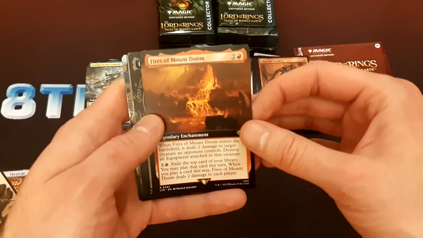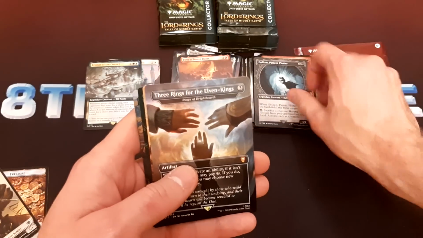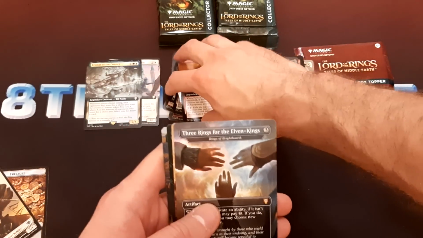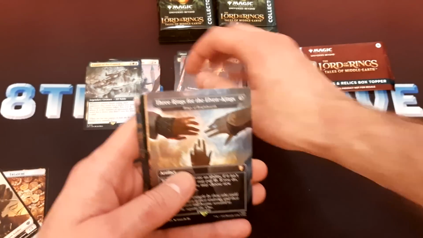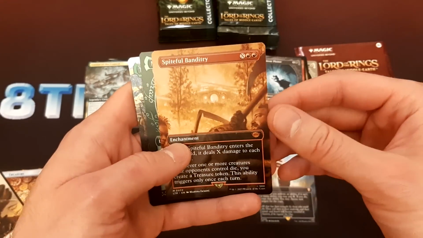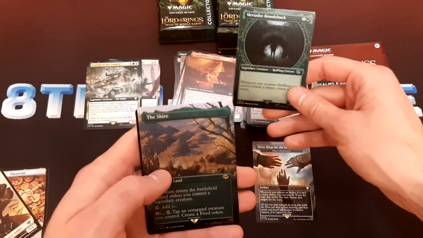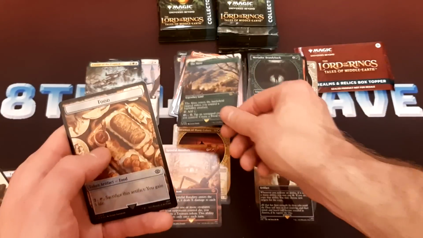Fires of Mount Doom. Gollum, uncommon. We have a Rings of Bright Hearth, one of the box topper kind of things. Forget what these are called. We'll separate those. Spiteful Banditry, there's a mythic. And the Shire is going to go in my Bilbo deck that I'm making. It's pretty cool.